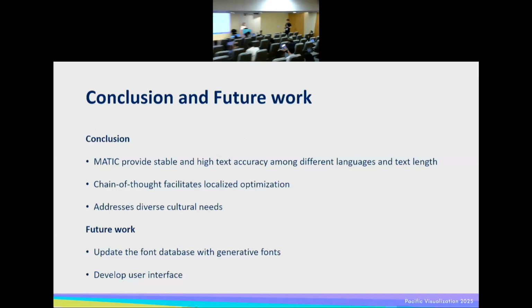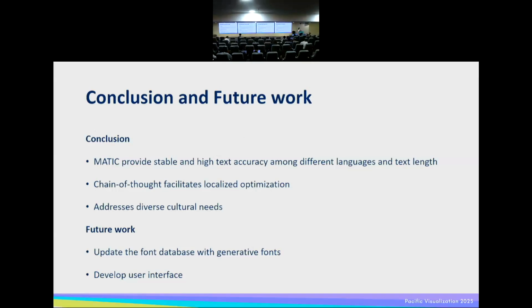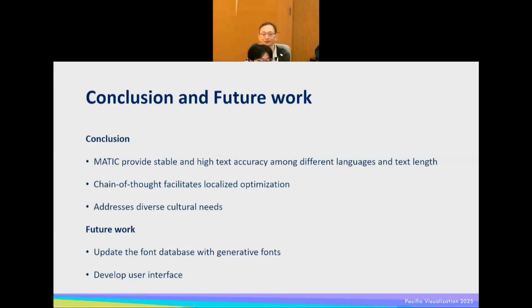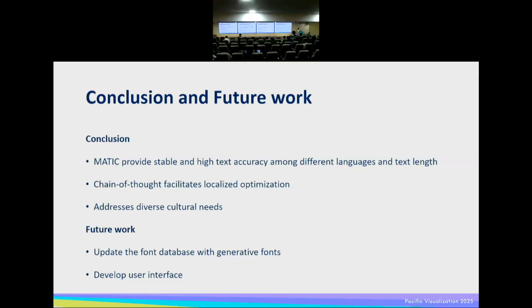Yes, from the back. The image you provide has 2D text. If you want the large language model to generate, say, a 3D street scene with shop signs, those texts will be in perspective, right? Would the method you propose work in that scenario? That is in our future work, because nowadays it is only for flat text, but in the glyph designer component, maybe we can reshape the text to fit the image more.